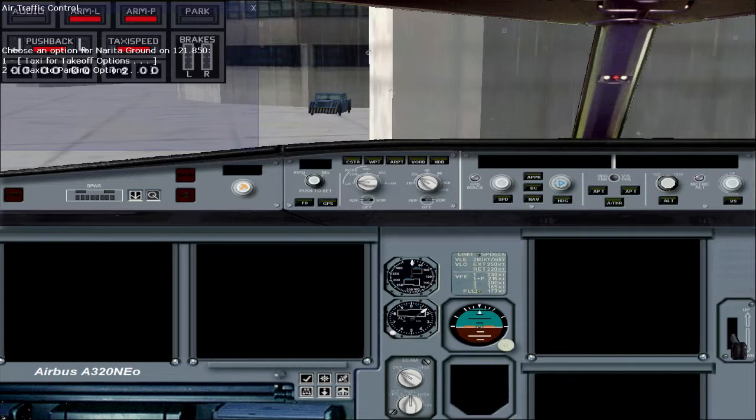The goal here is basically to give you an idea of what it's like to fly, to be a pilot and what's involved in it. And I realize I use a lot of acronyms and take for granted that you know what they are, but I'm doing it in a way that a pilot would do it and gives you an idea of what's involved in handling a commercial airliner.